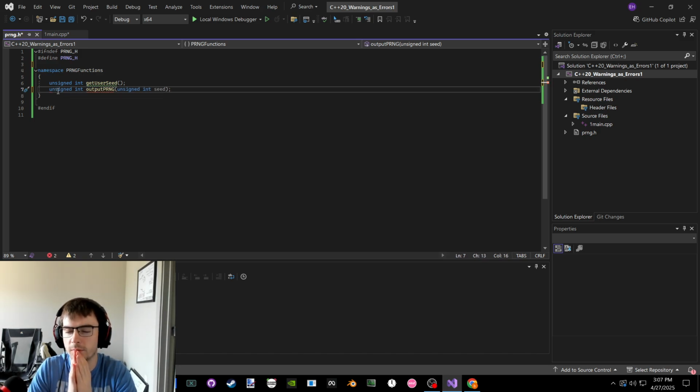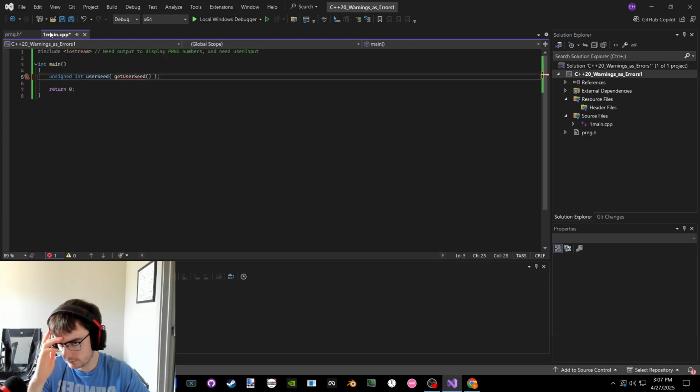So we're getting a seed from the user, and then we're calling a function that returns the modified version of that seed to generate a pseudo-random number. Okay, that sounds right. So an unsigned int returning function that takes an unsigned int.